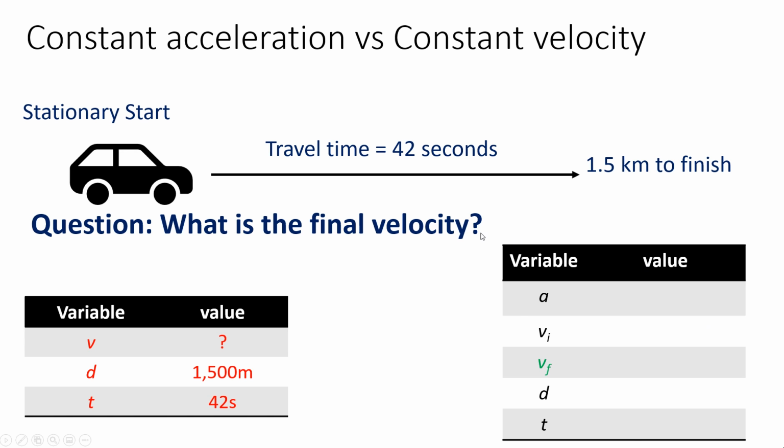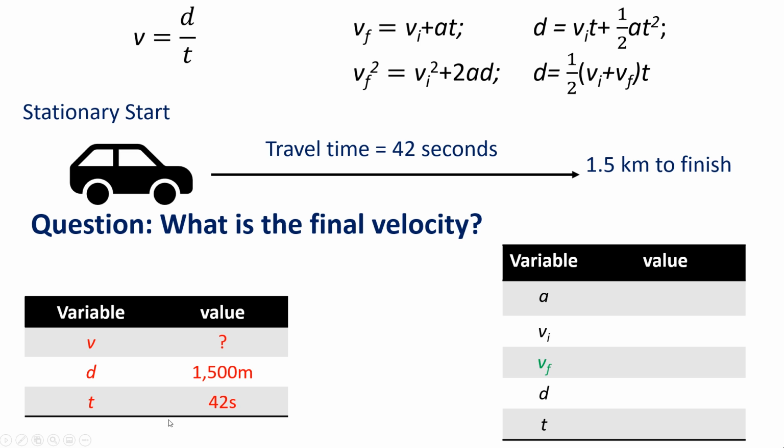So what we should always do is list the information that we know. And a convenient way to do this is to list it in a table. So in this case, we could list this as Vi is equal to 0, and a is equal to something we do not know. Right? But what we can do is we can try to calculate with constant velocity and see what we get, and compare that with what we get if we model it with constant acceleration. Right? So using these equations.